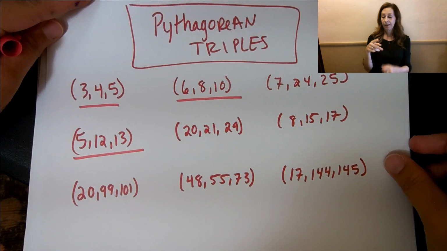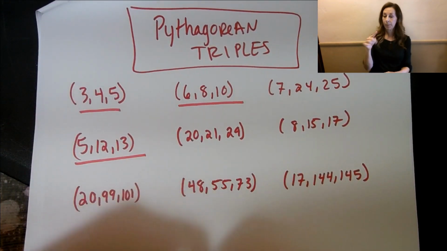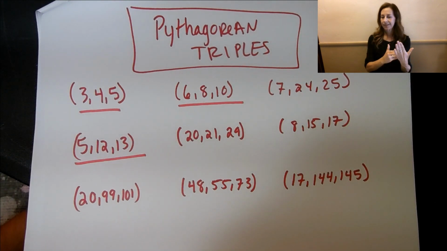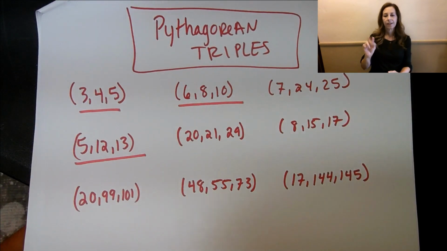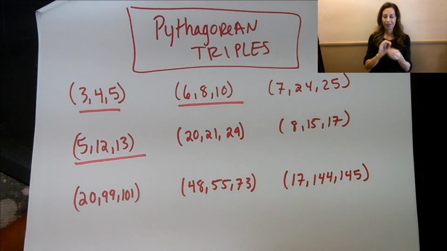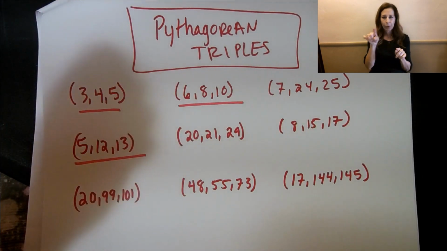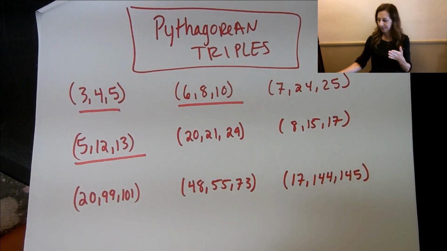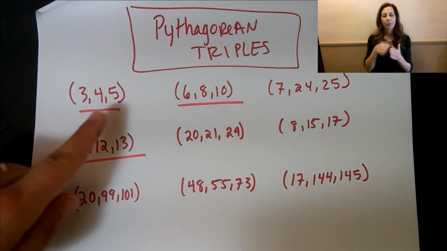Okay, now we're on to Pythagorean triples. So each example that you've seen so far in this lesson has been a Pythagorean triple. What that means is that each answer that we've done has produced a nice whole number. It's not point something, it's the square root of a perfect square. That's been very nice so far, and that's what makes a Pythagorean triple.